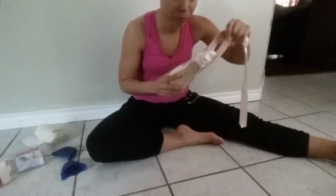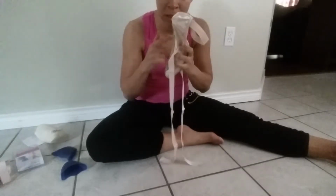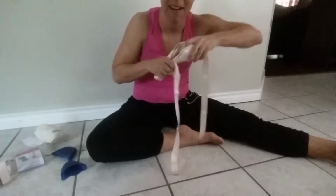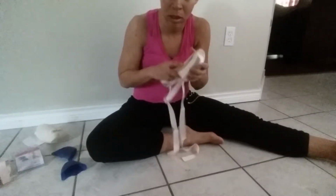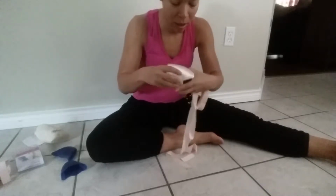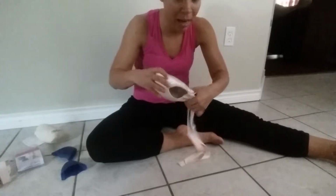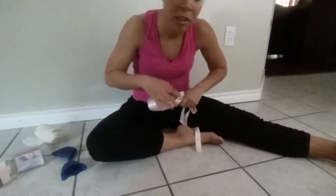So what you're gonna do, you take your shoe, and the shank, this is probably the hardest part. You can see I'm trying to bend it, and I can't. It's really, really hard, okay? I see so many girls that try to break it in and they go like this. Ugh. It's not gonna happen, okay?